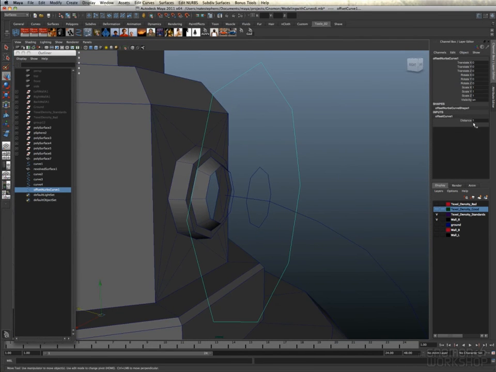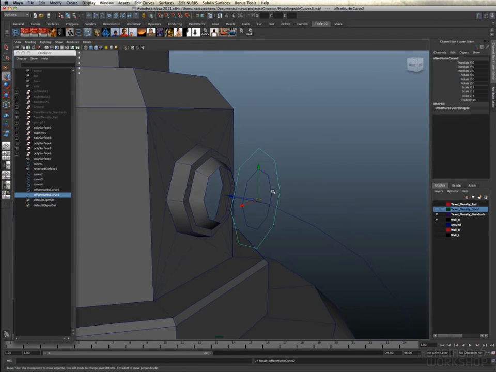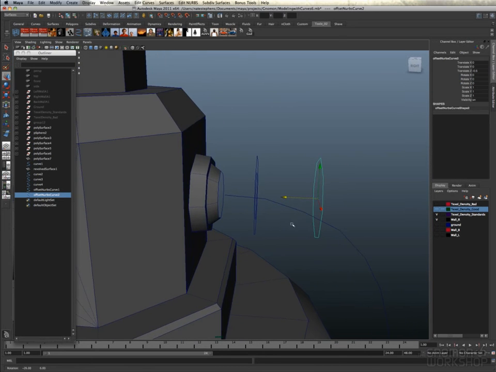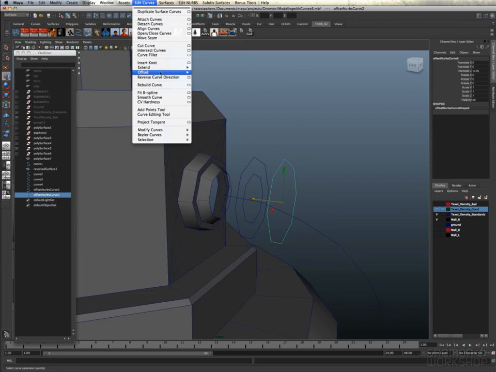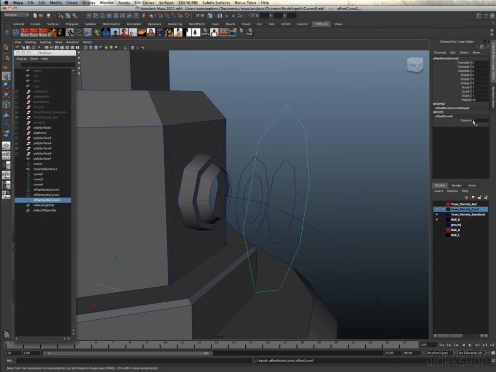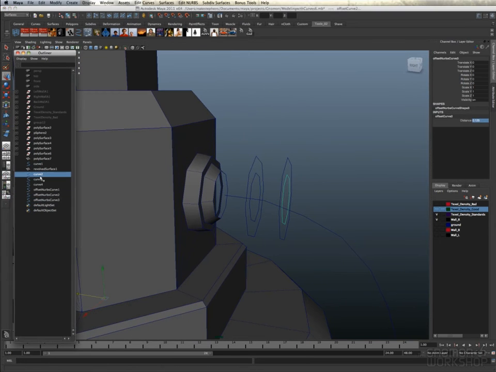And oh my gosh, what just happened? Well, let me tell you. It took the original curve and duplicated it and offset it by the default, which is 1 unit, whether you're in meters or centimeters. And what I'm going to do is shrink that down a little bit. 1 is just too big. Duplicate this curve again, and now let's offset this curve one more time, and I'm going to offset it, let's see, 0.125. And what I've done is created an order of curves that I can now select.